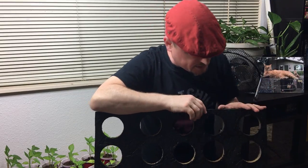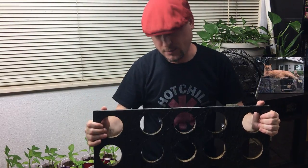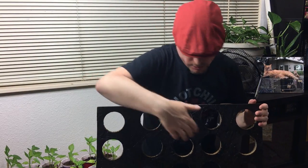So the one modification I would make to these, if I could do them again, which I probably will for this next season, is to give more space in between. I'd probably hold a little less on one of these. I'd probably go 4 by 5, eliminating a row on each side, giving each plant in its cup a little more space as they get to the size we really want before we plant them outside.